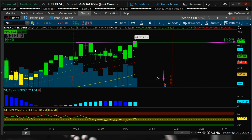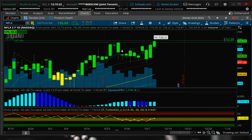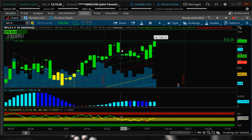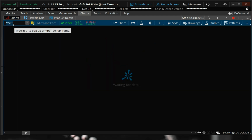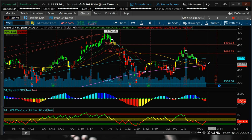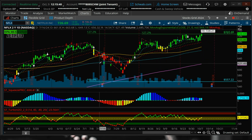We also have an earnings report coming up on Netflix, which can tend to provide a little bit of a boost in that stock price ahead of that event. So that was pretty good. But more than anything, it's just about relative strength. If you look at a lot of the other Magnificent Seven stocks, for example, Microsoft, one of my favorites, it's all the way down here below the 200 simple, which is vastly different to Netflix, which was making highs. So, anyways, let's go over the trade.